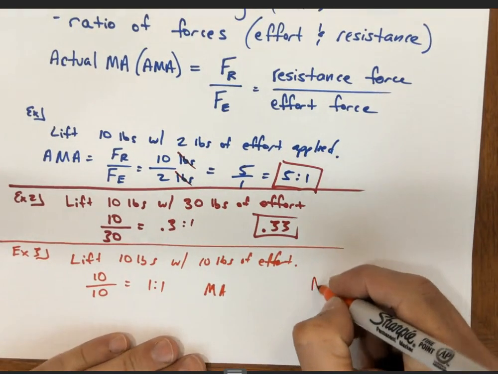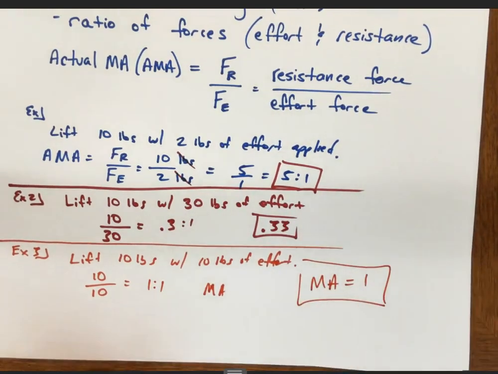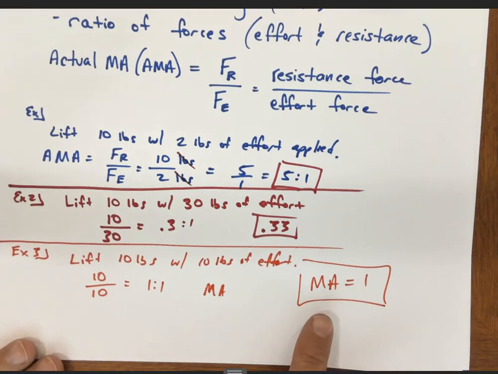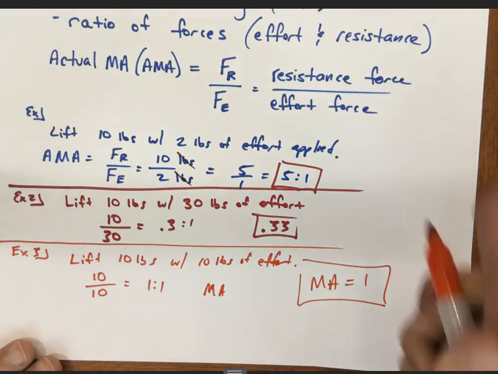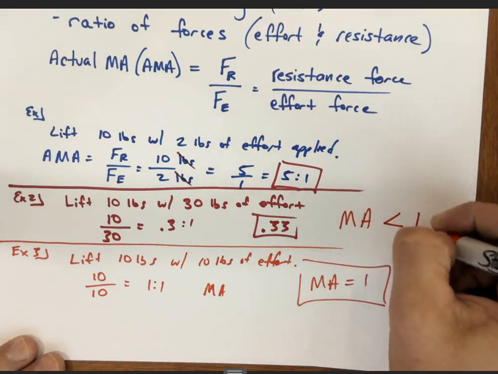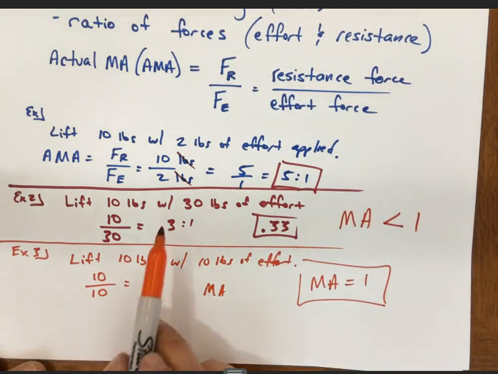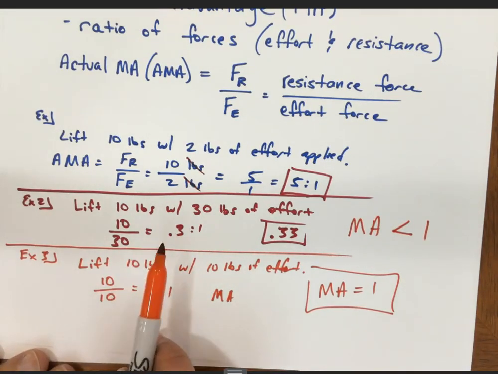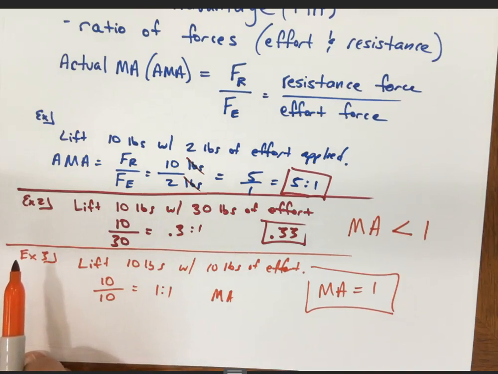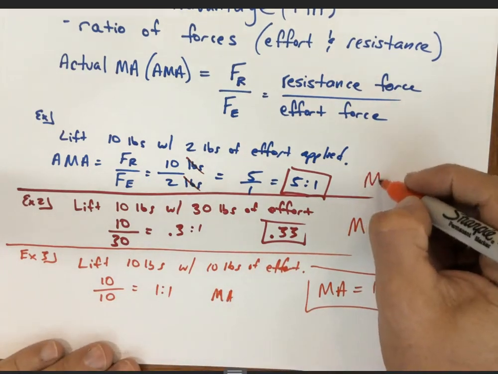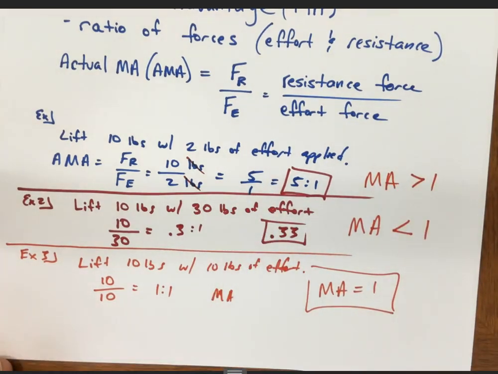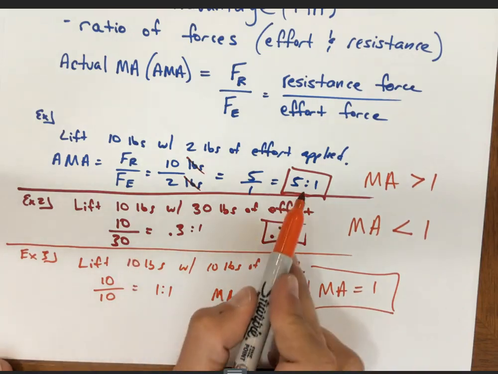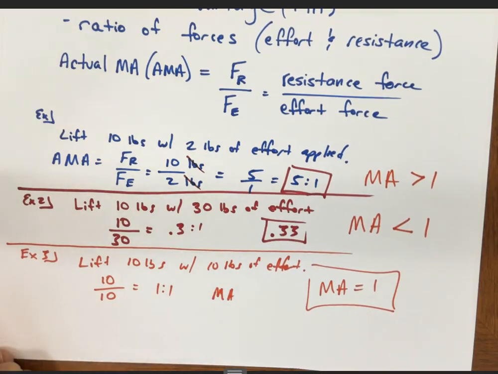Okay, key things you need to know. Mechanical advantage equal to 1: there's no real benefit to the forces, but there's also no big cost or trade-off. If the mechanical advantage is less than 1, as that one was, I don't really have an advantage with forces. In fact, it's a disadvantage, right? It's going to take more effort than the resistance itself. And if you have a mechanical advantage of greater than 1, as this one was, you will get an advantage when it comes to forces. 1 pound of effort resulted in 5 pounds of resistance. At least could overcome that.